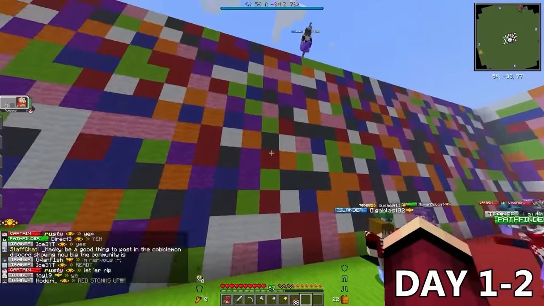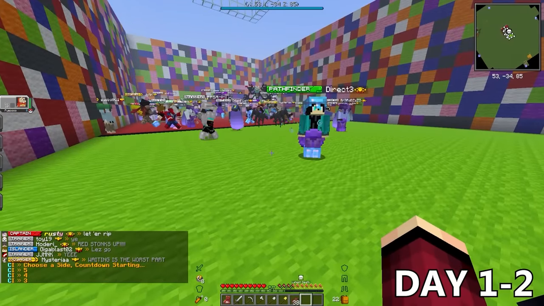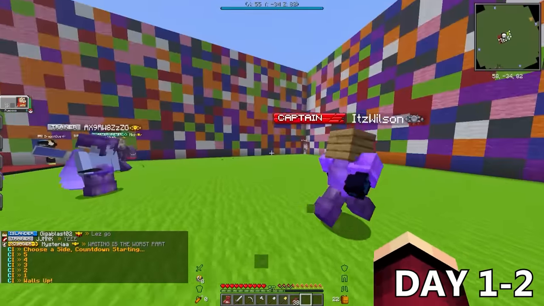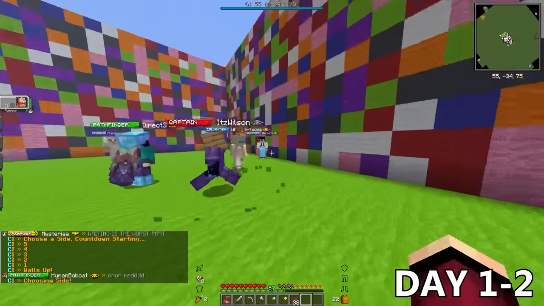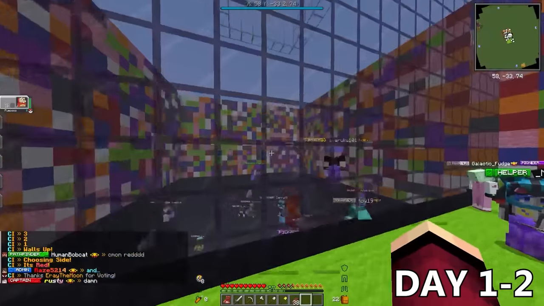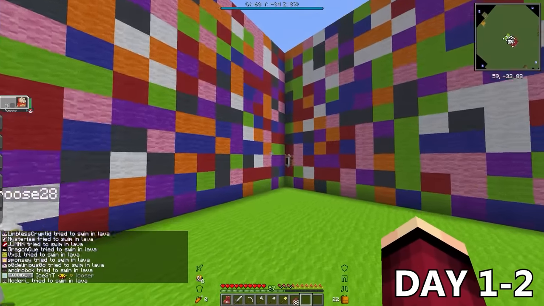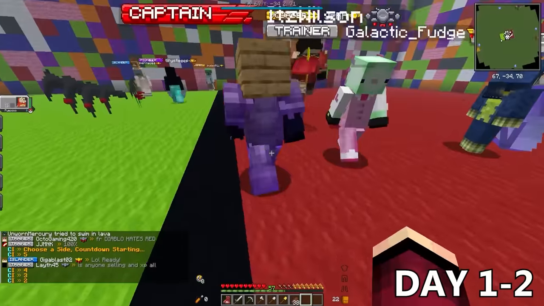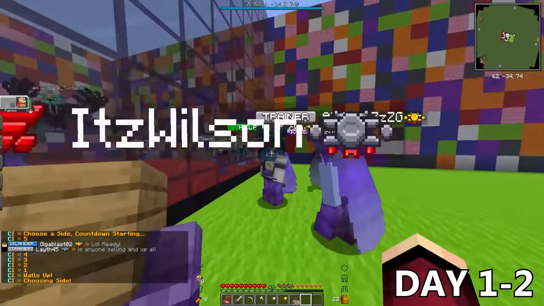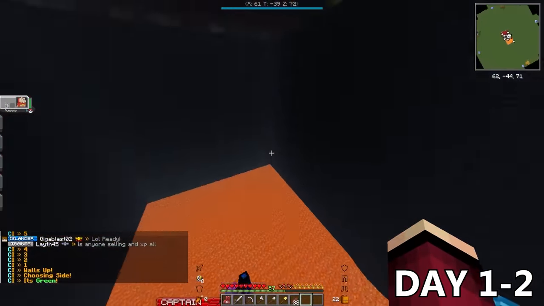No, bro, it is all by chance, by the way. There's no rigging. All right. Come on, Wilson. We lost last time, please. Round two. Green side, no way, please. Come on. Yes! Wow, look how many people went down. Oh my God, there's no one left. GG. You're red. Come on. No!